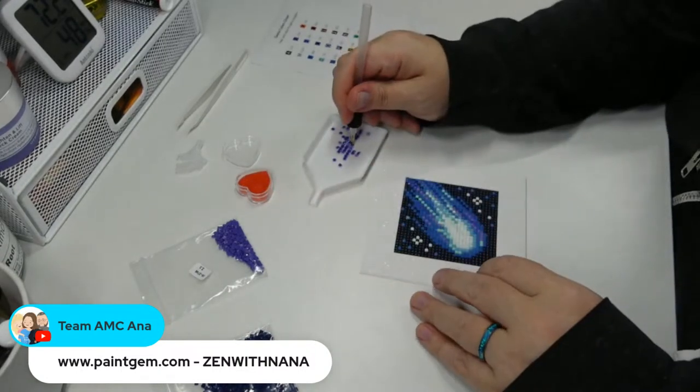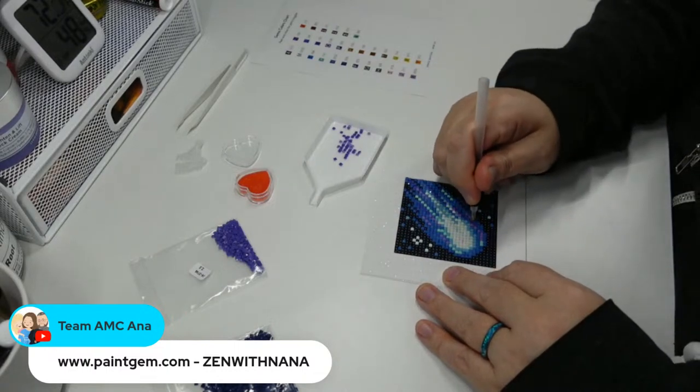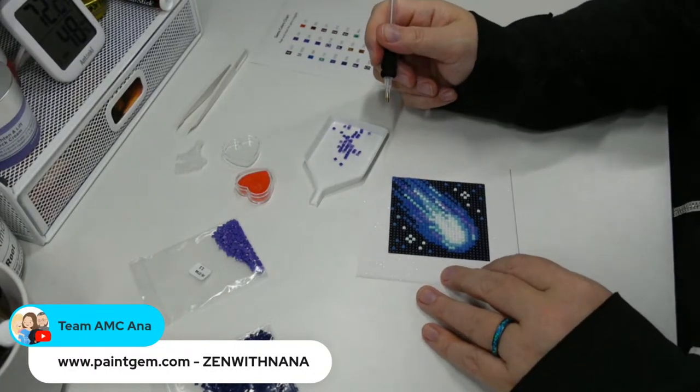Those are stuck together. Can't use those right now because they're not side by side.